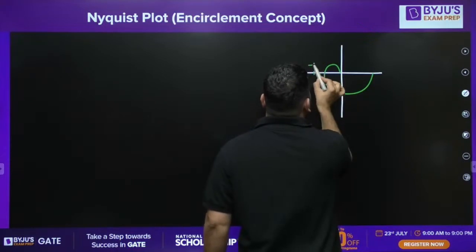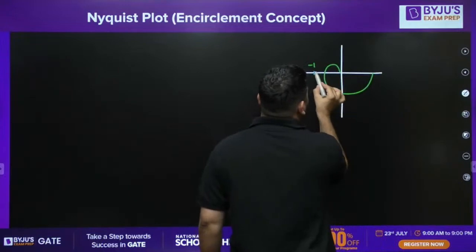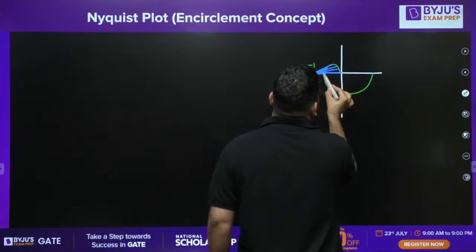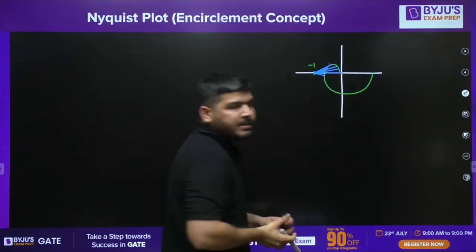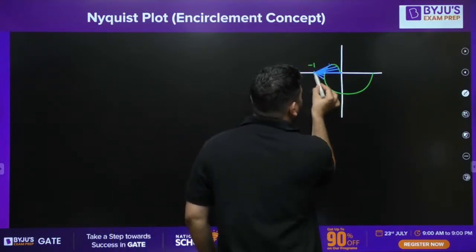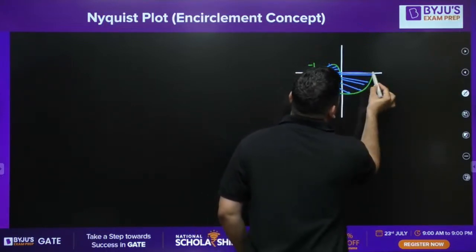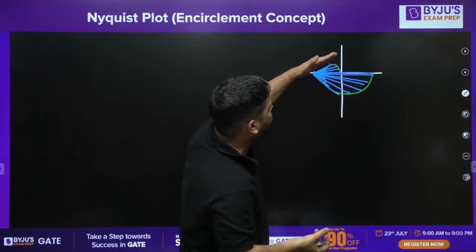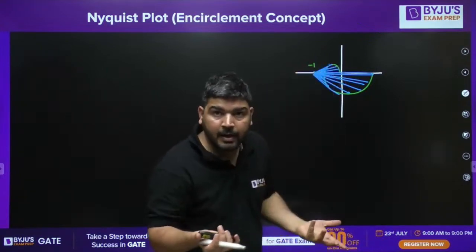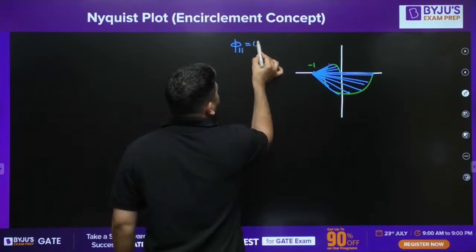Okay, -1 is somewhere here. Now if you look at the net angle subtended with respect to this -1, it will go upside like this and then go down. So from this point to this point, net angle subtended is 0 because you have gone up and then gone down. Then you go downward and then again go upward, again net angle subtended is 0. It means with respect to -1, net angle subtended is 0 in this case.